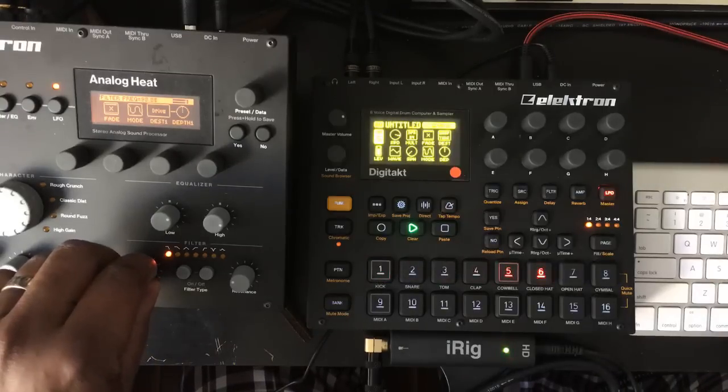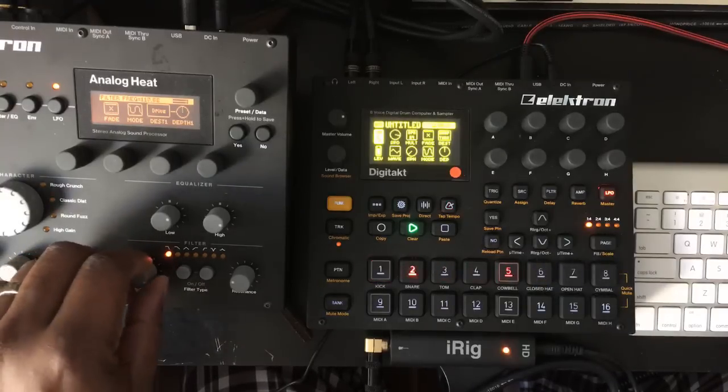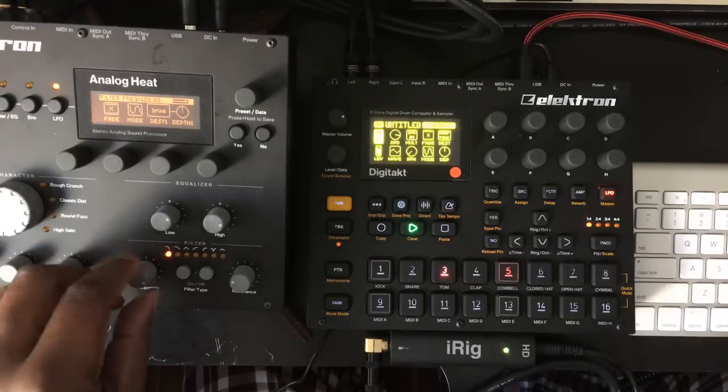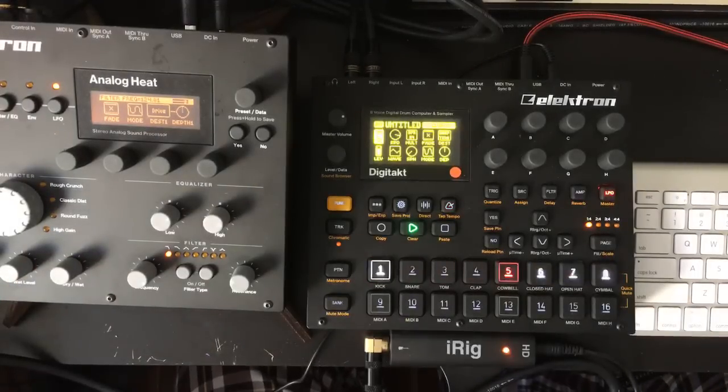This is the Elektron Digitakt. It's their new groove box sampler and drum machine. It's just my little first impressions here. This is a track that I made on it a few days ago or something. I've had it now for I think a couple of weeks.